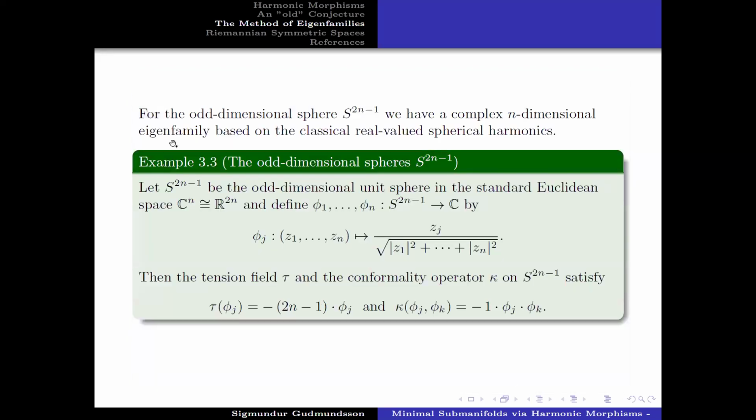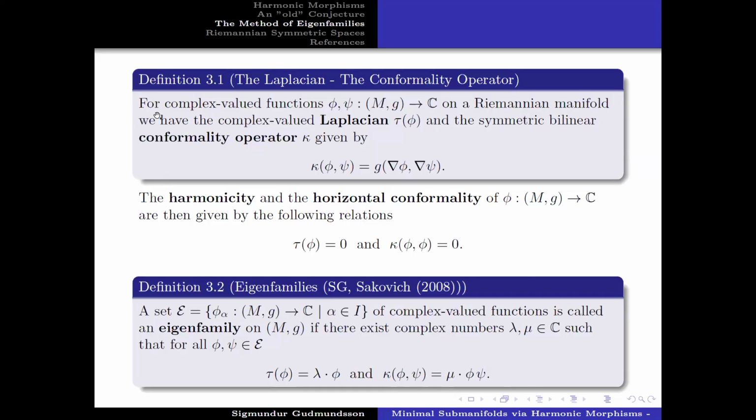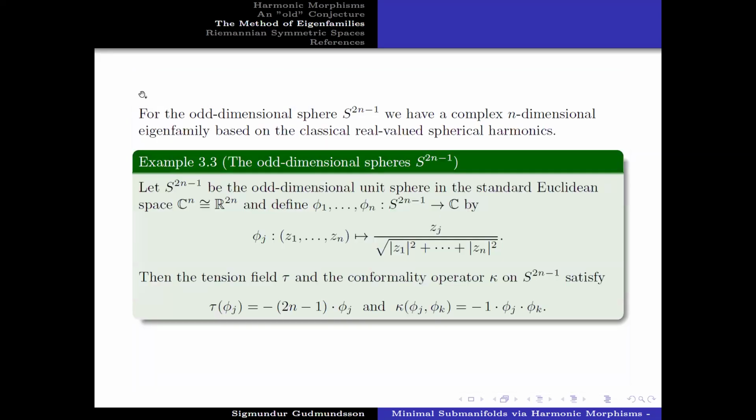So you might think that such elements do not exist, but here is a very natural example. If you take the orthogonal spheres and look at this, well, here it's clear on the orthogonals or any sphere, this is just constant, but I write it like this because it's useful for calculations. And then it turns out that they are eigenfunctions of the Laplacians. This is classical, but this is new, and useful for us.